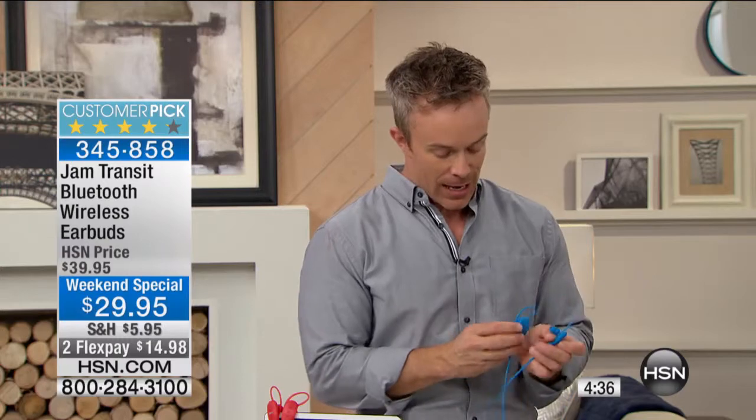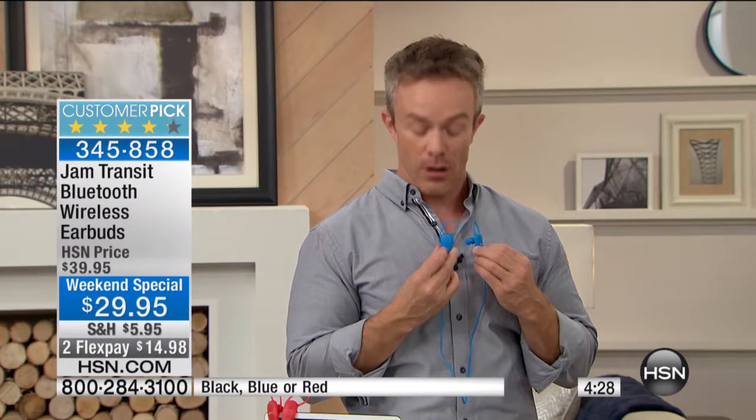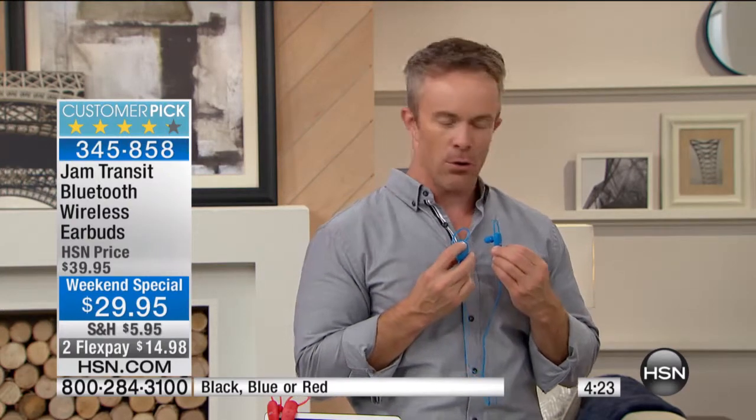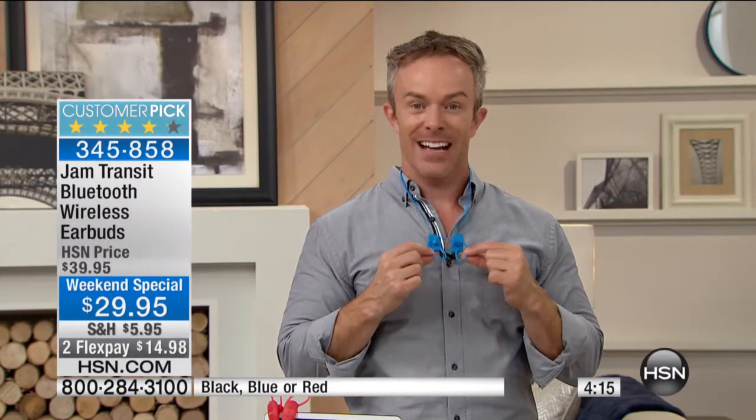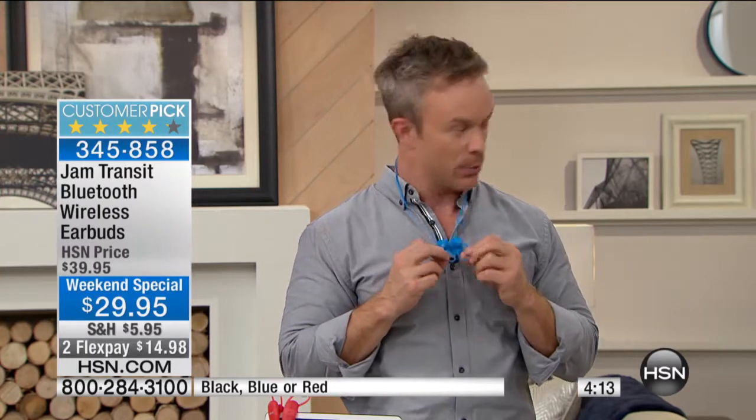Got my connection going again. We're going to play a little bit so you can hear that bigger sound. You hear how rich and full that sound is? I can crank up the volume or turn it down because I'm controlling it right here on my earphone. I don't have to dig in for my phone or tablet to control that music. It just sits right here on my head, and when I drop it, notice that magnetic closure — they don't flap around, they're magnetized so they find each other and know exactly where to go.